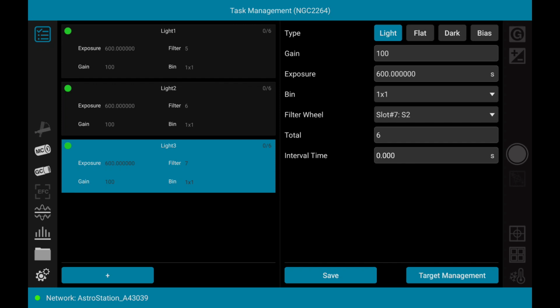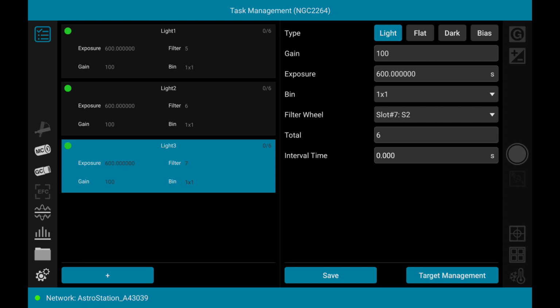And as 6 images with 600 seconds doesn't fill a whole night, if I can see the target for longer, I will just create the same sequence again by just adding at the bottom.